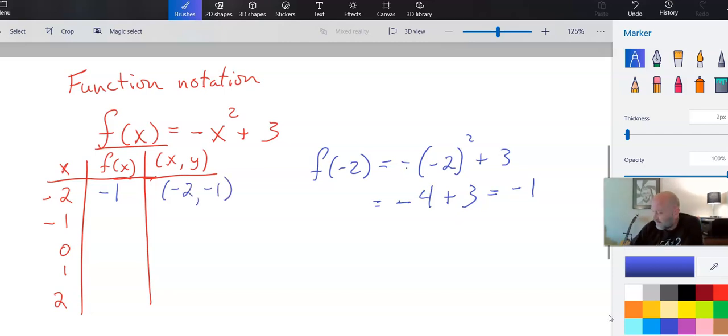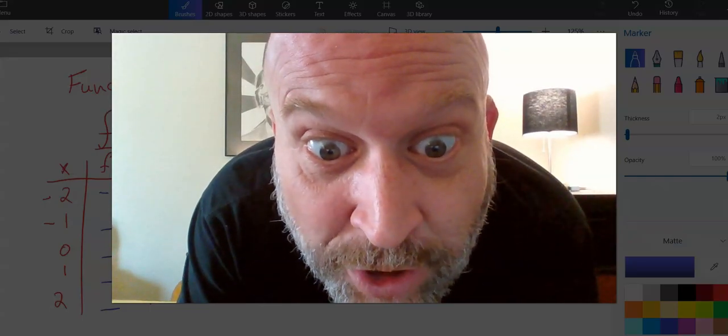We'll get to the plot here in a few minutes. What I want you to do right now is just go ahead and see if you can fill out the rest of these values for -1, 0, 1, and 2. Then we'll come back and fill it in together to make sure we understand where everything came from. And then we're going to graph it because we're just exciting like that. Go ahead and pause it here, and then we'll take a look at the rest of these values.